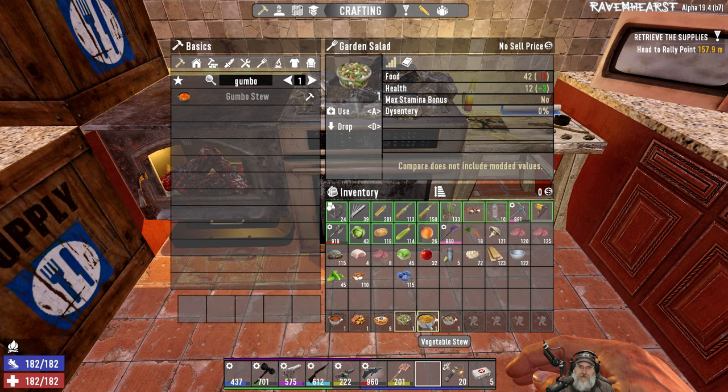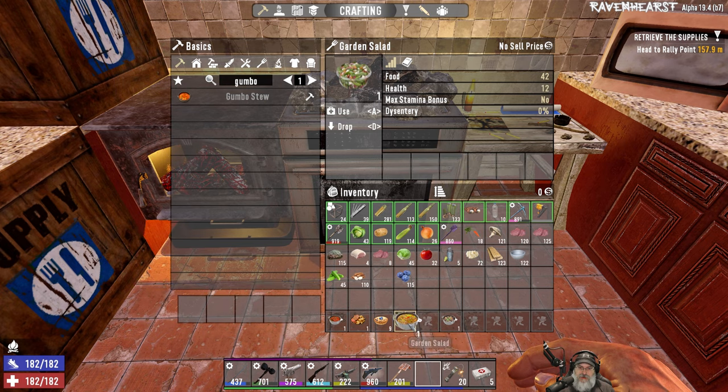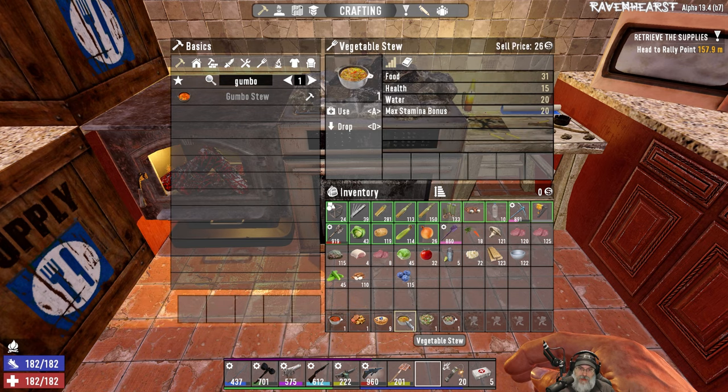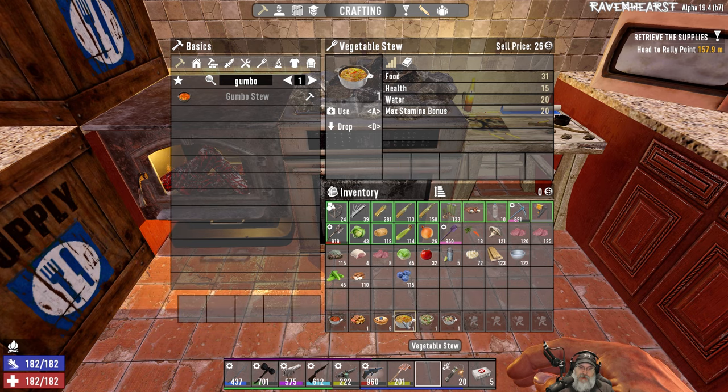Garden salad is better than vegetable stew for health, but not for food. And you know, we don't really use food for health. So that means to me that veggie stew is better than garden salad, particularly because it's cheaper to make. I mean, these require 5 of each of the main vegetables. These only require 2. Okay?